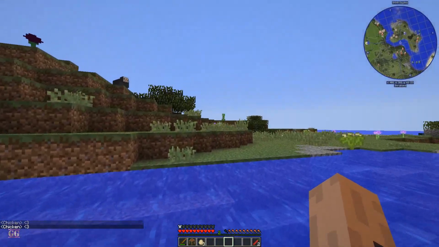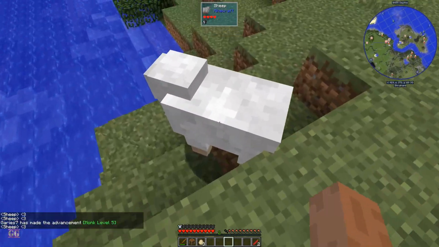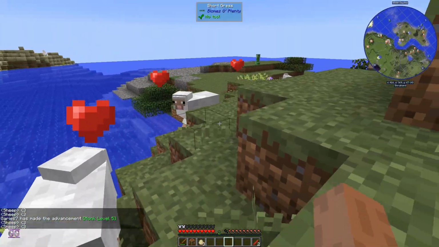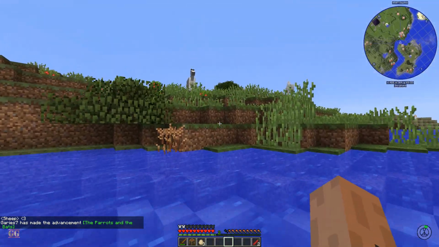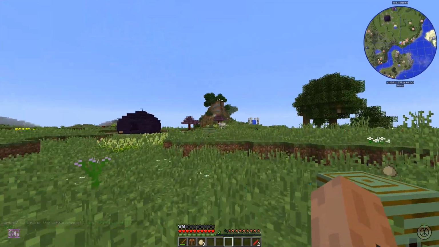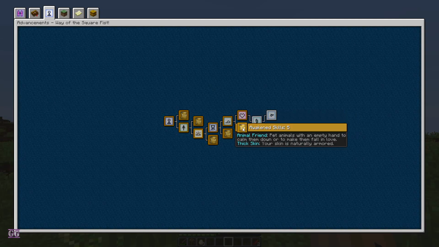Ooh, creeper. Let's go pet a creeper. Yeah, no. Not going to happen. There we go. Achievement made. So now, if you right click, they will make a baby. So you don't need food to do that anymore. That's super awesome. Okay, the parrots and the bats, birds and the bees. Interesting. So let's just see what that one makes. Animal friend, pet animals with an empty hand to calm them down or to make them fall in love.